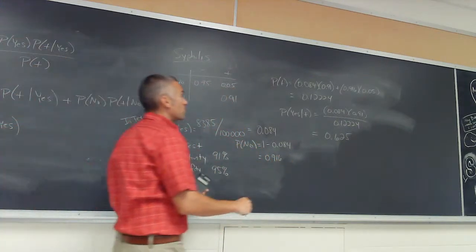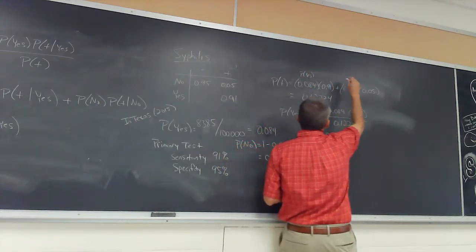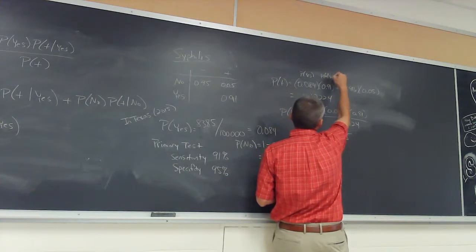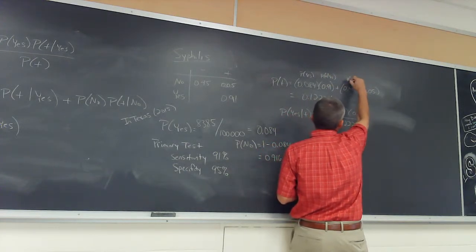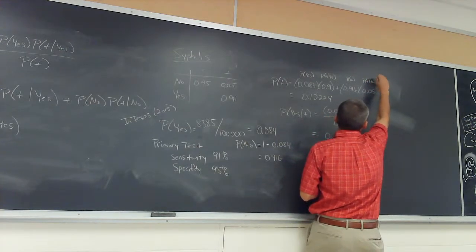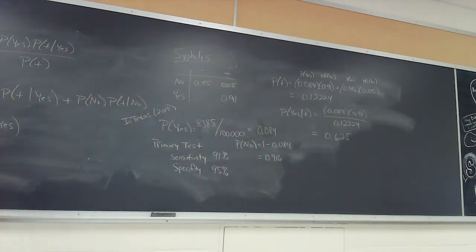So we've got our probability of being yes, and the probability to test positive, and this is our no, this is our positive if it's our false positive. Now we can correct it.